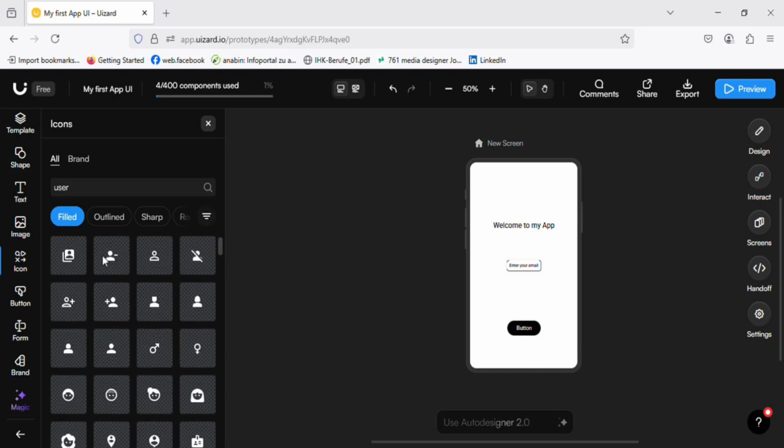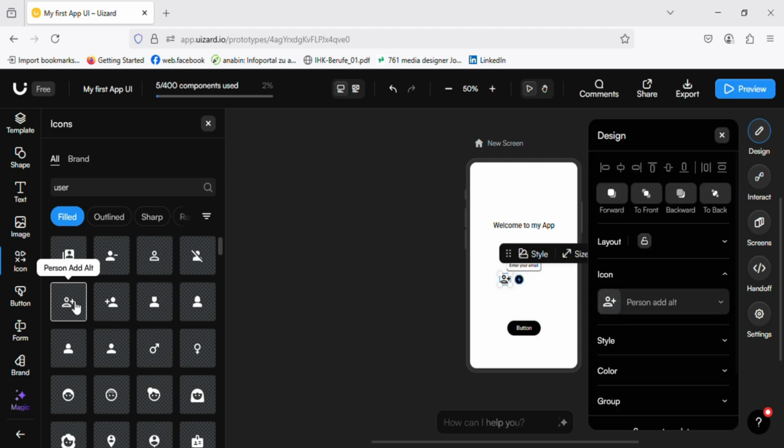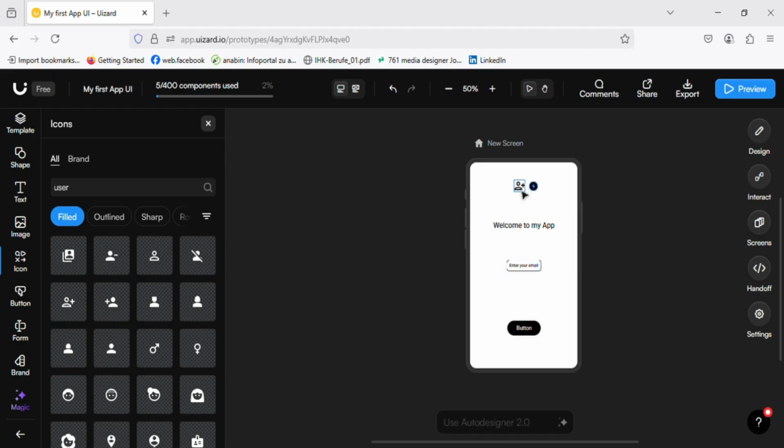Or let's go ahead and choose any icon right here to add. So I'll go ahead and add this person icon, and when I do that, you find that we have an icon right here. And that's beautiful, guys.